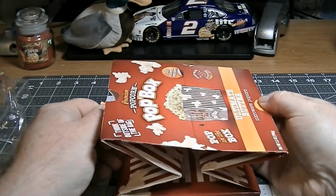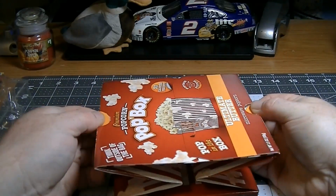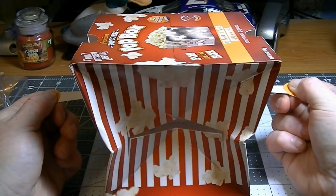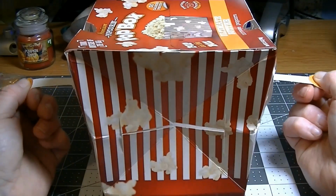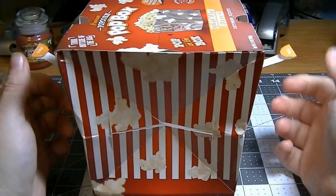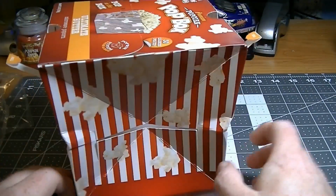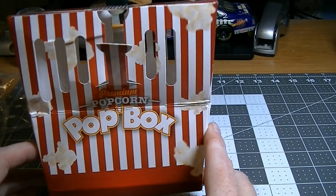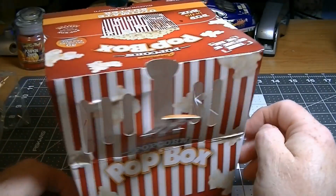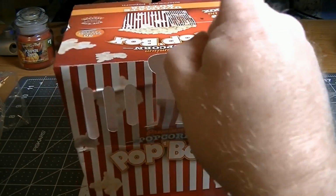Uh-oh, what's it doing? It's magic. Oh, there we go. Ooh. Origami. It's popcorn origami. Whee, look at that. It made a big old box. Oh, look at the vents. It's even ventilated on both sides. Flow through ventilation. Okay. Well, to the microwave we go.